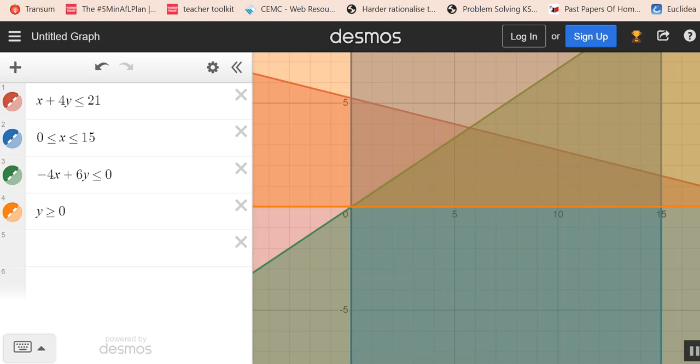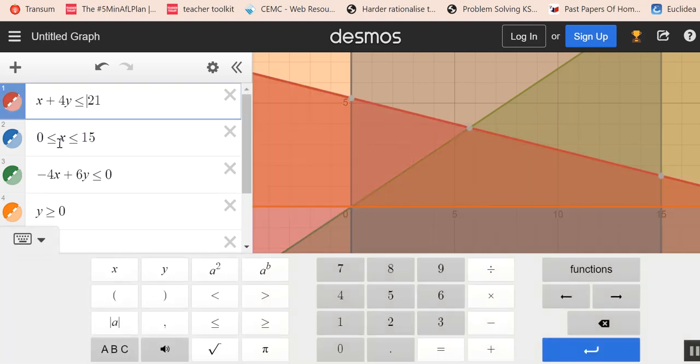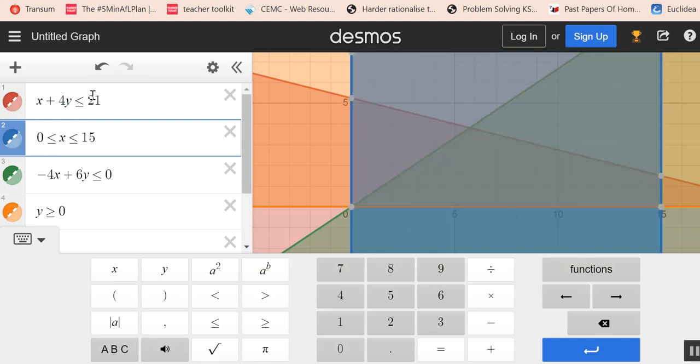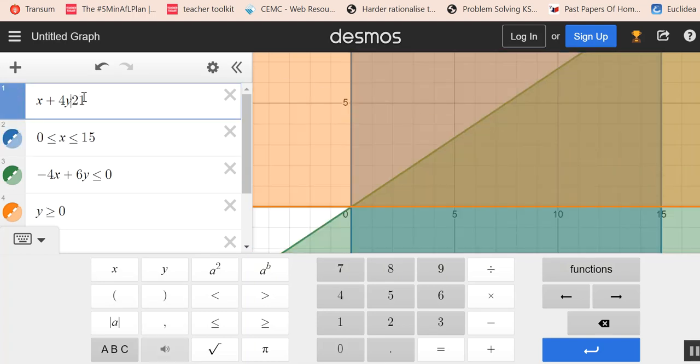So do you think there's any particular way, looking at those inequalities, that we could invert it without being clever about it? How can we do it? Flip the sign. Oh, perfect. So if I flip these signs the other way around on Desmos, look, hopefully it will let me do it. If I click there, look, I can get rid of it.